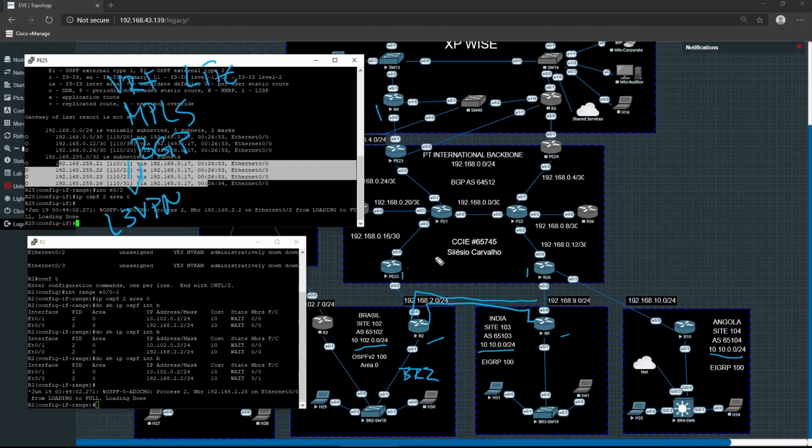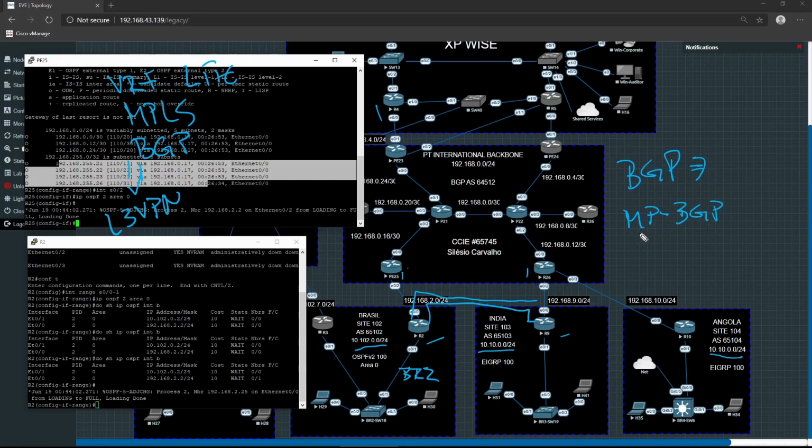And now we need one more piece of the puzzle: how are we going to advertise those networks across different peers inside the service provider network? So that's where BGP comes into the picture. BGP was actually improved to support this type of requirement, and this is referred to as multi-protocol BGP.